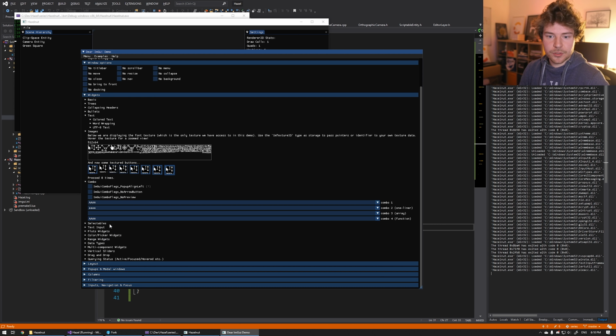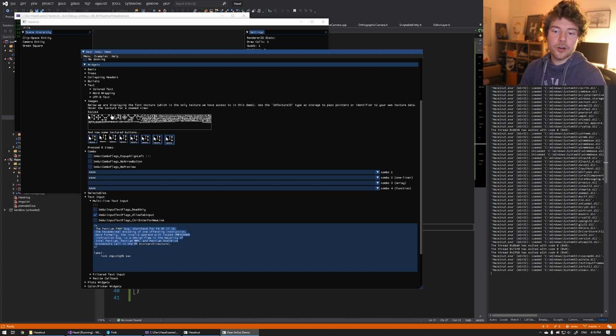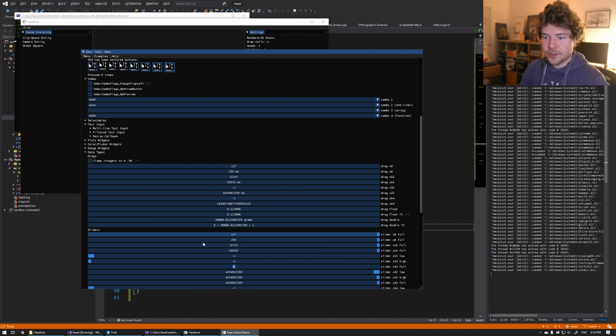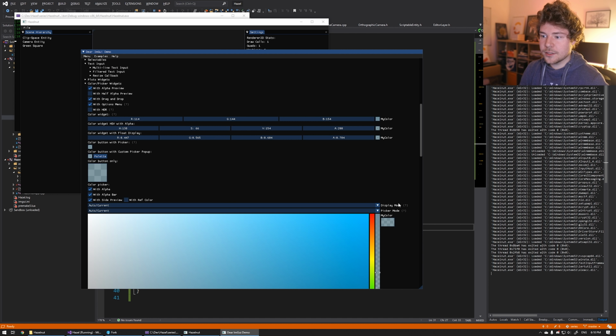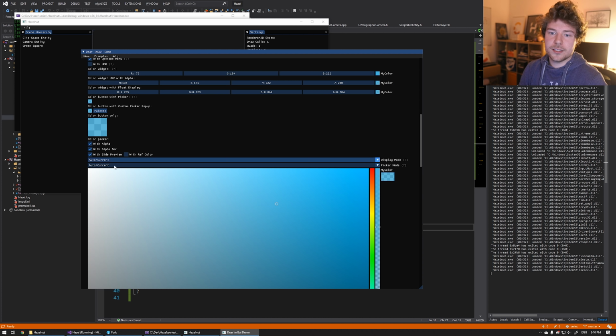That's obviously something that's useful. Text input, multi-line text input. Maybe you want to make a little code editor. It'd be a bit annoying doing it this way, but I guess it's possible. Different data types, color pickers. Oh, I want to have a color picker that looks like this right here. You can find all of that stuff, right?